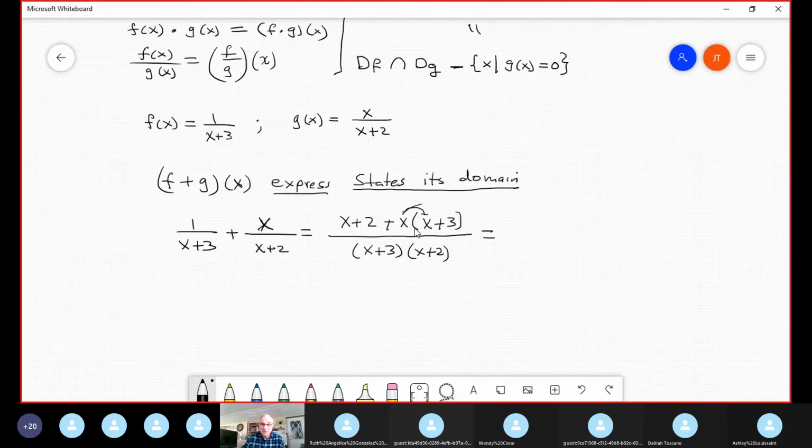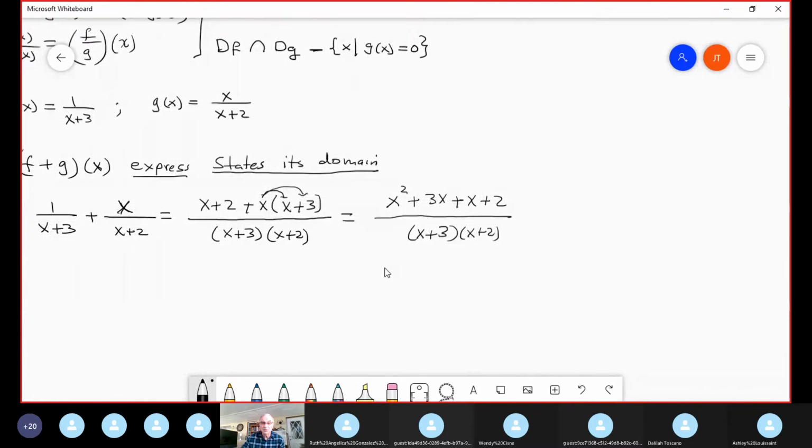You remove the parentheses and try to combine like terms when it's possible. No? x times x is x squared plus 3x plus 1x plus 2, divided by x plus 3, x plus 2. You can leave it like that. Well, no, because you finish by combining like terms: x squared plus 4x, because 3 plus 1 is 4, plus 2, divided by, and you can apply FOIL here. Oh no, this is totally irrelevant. And this is my elegant final answer.